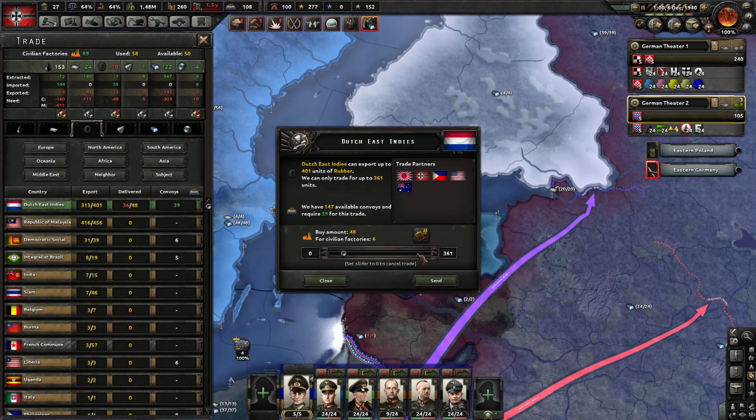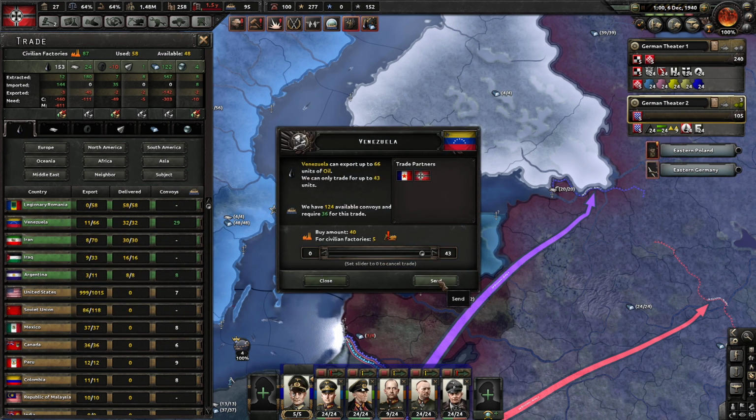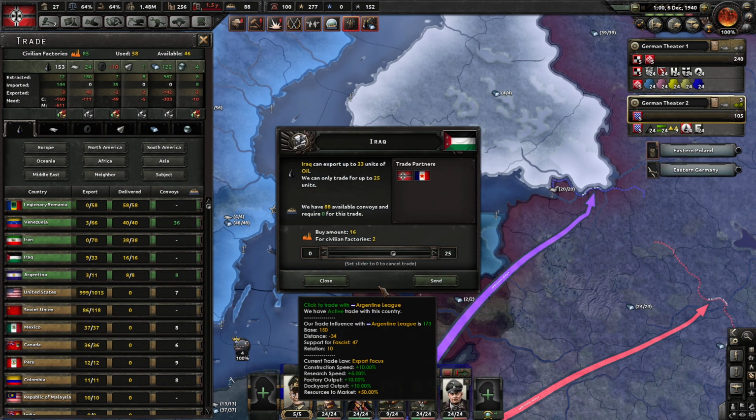Rubber, let's go for Dutch East Indies again. And let's go for more oil from our friends in Venezuela. And from Iran. And from Iraq.